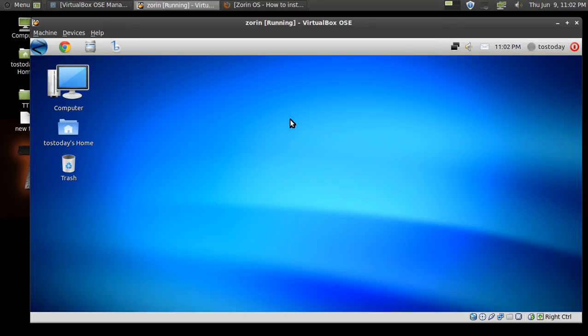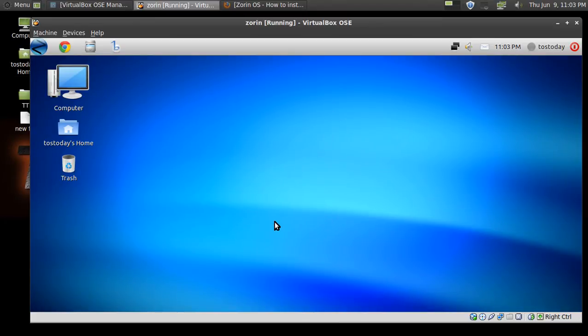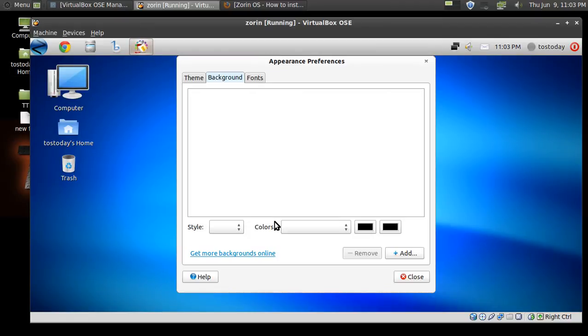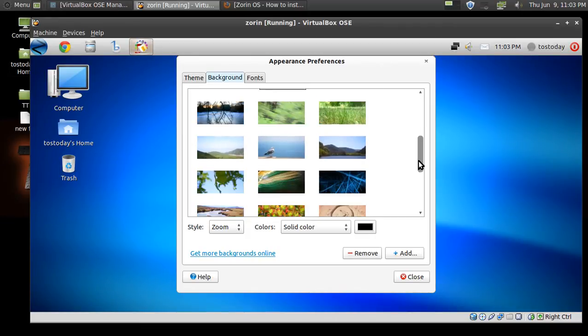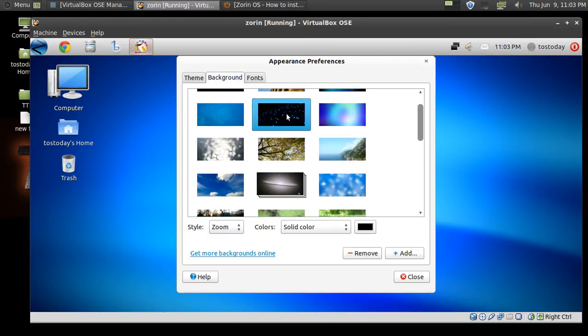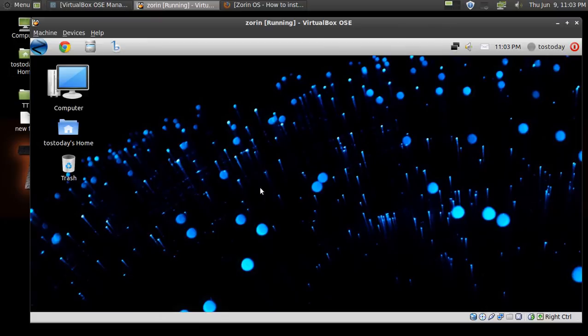This is their default bluish desktop. Very nice looking. Right-click. All right, these are your menu sub-menu choices here. Let's go to change desktop background. Again, this would be somewhat similar to Windows 7. You have theme, background, and fonts, appearance, preferences. Let's keep it simple. Let's just pick a different, somewhat blue theme. We'll click that. Okay, I'll just leave it at that. Of course, if you don't like this, you can change it.